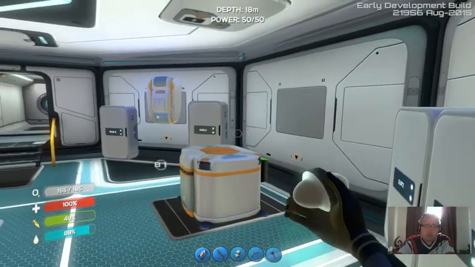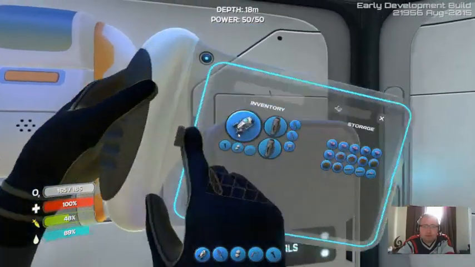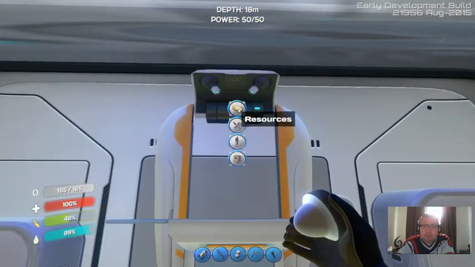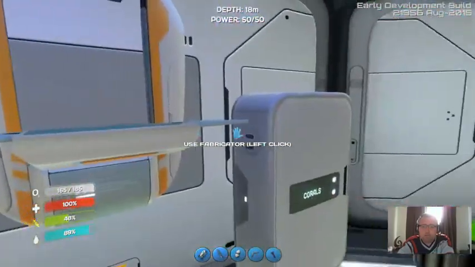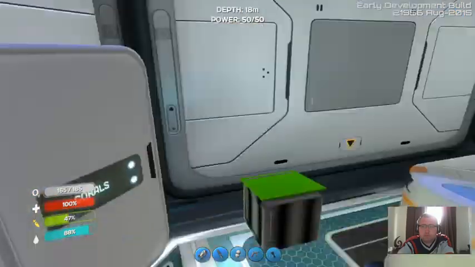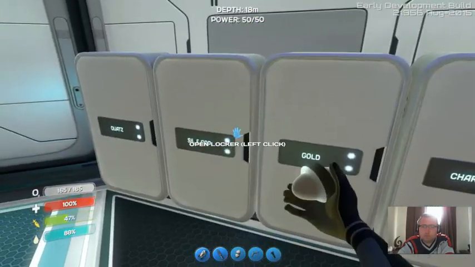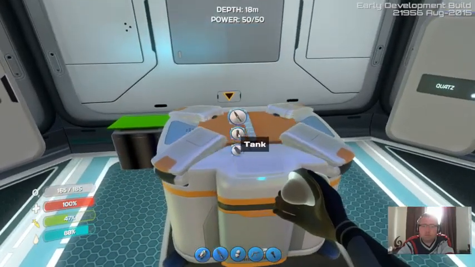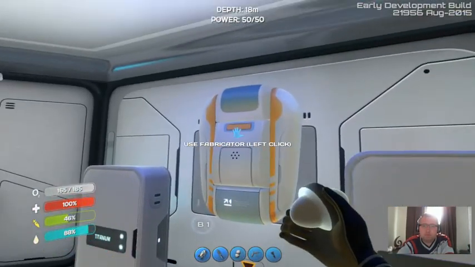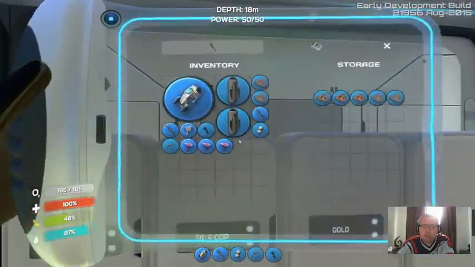Like I found yesterday, the best place to go picking up bits and pieces is down at the Red Corals. I do actually want to make this heat blade, because apparently it cooks the fish as you get them. I might be able to make it straight away, just need to find out what I need for a battery. Acid mushrooms and copper ore. Did I pick up the silver ore instead of the copper ore? Yeah.